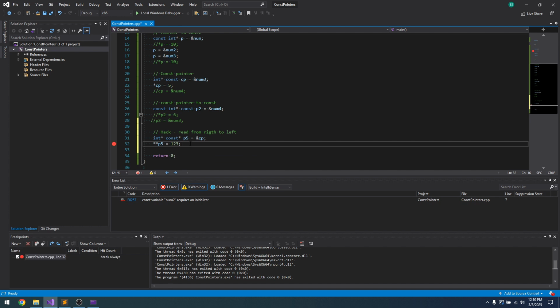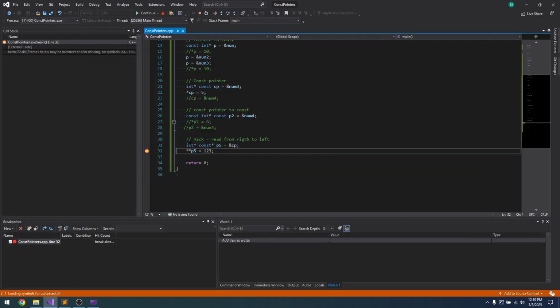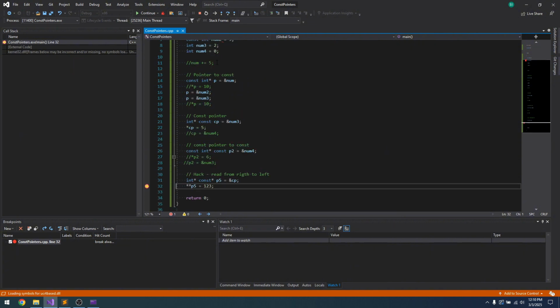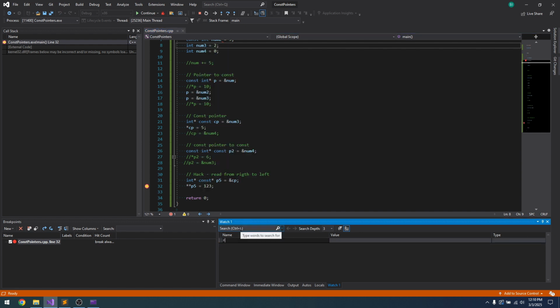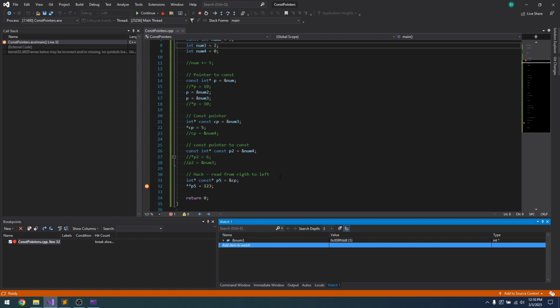Let's put a breakpoint here and run the program to show you the end result. As you can see, the value of P5 is the address of CP, which is the address of num3. Num3 equals 5.